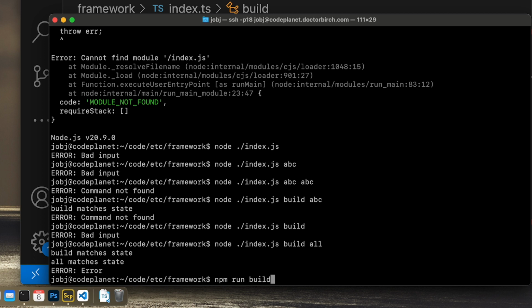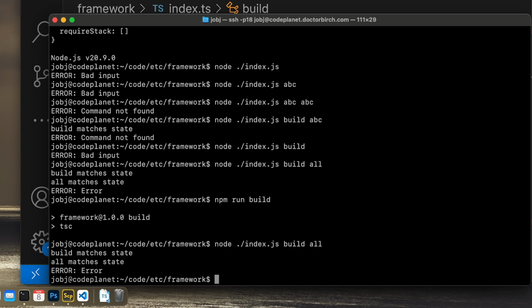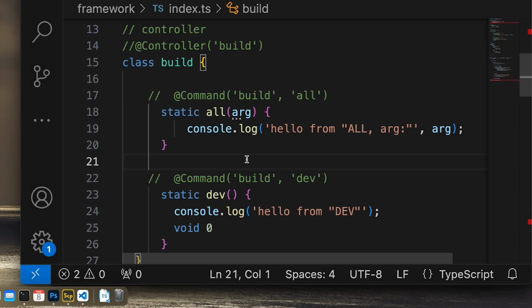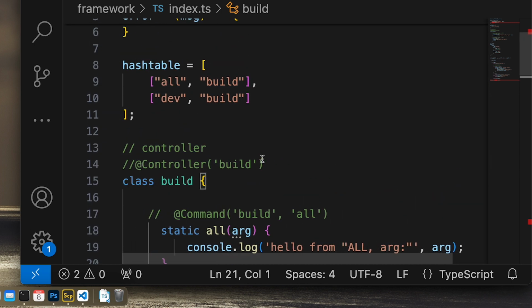And we will recompile the project. And then we will try this again. Still errors. So node index.js build all. Build matches state, build matches state error. Is it my if statement that doesn't go through?